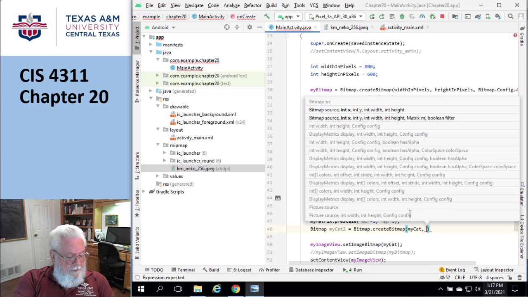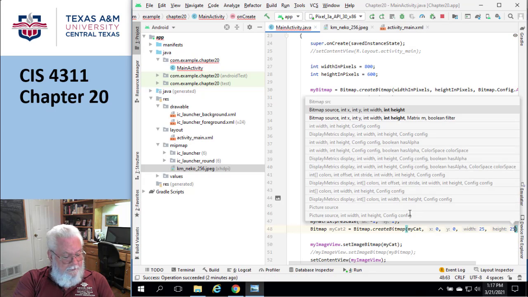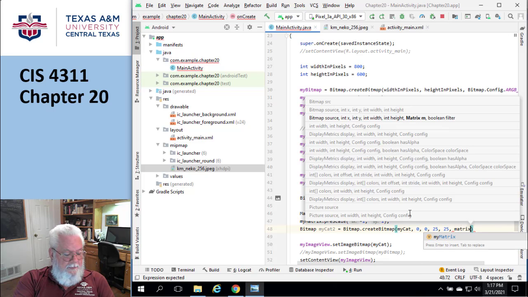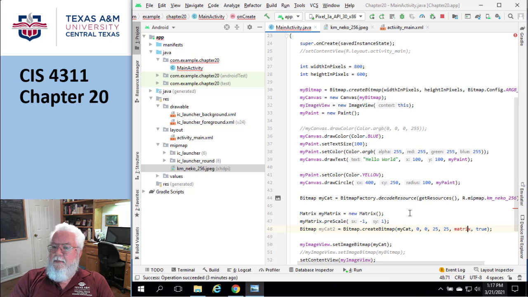And then, what do I want to do to this guy? I'm going to change his size. I'm going to tell it that I want the matrix to be able to flip the guy and a bunch of other stuff, which, of course, I'm not going to bother to explain because we're coming up on the 15-minute mark. Okay.